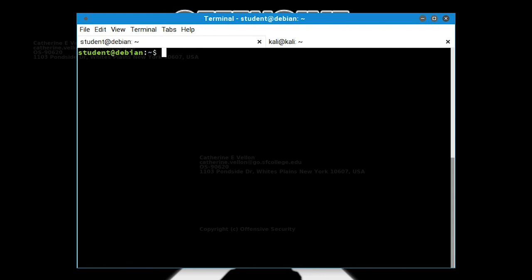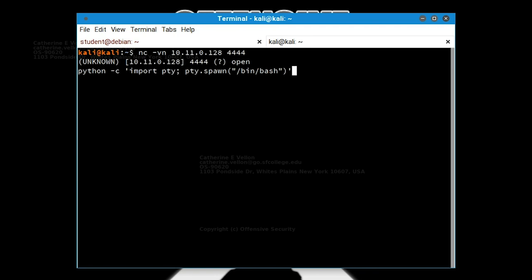We can use this module to spawn a separate process and upgrade to a fully interactive shell. First, we'll reconnect to our listening Netcat shell, and invoke our pty shell. Immediately after running our Python command, we're greeted with a familiar bash prompt.